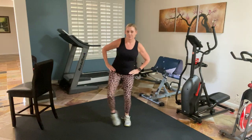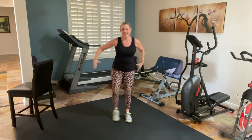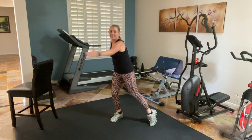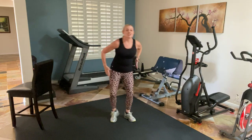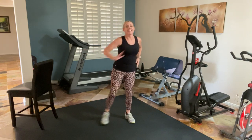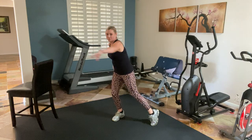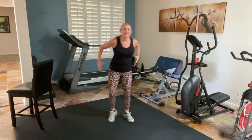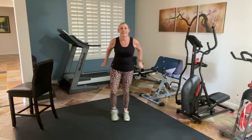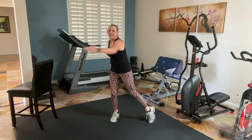Tap it side. Pointing the toe, little weight shift here. Reach your arm, front. If it feels good, cross that body, a little rotation. Turning the hips, turning those knees. Back to the front, side. Arms are pushing, nice. Now cross. Back to the front, push. A little cross, diagonal. Now to the side.